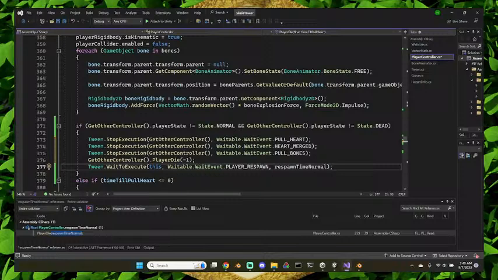I guess I'll have to make a separate case for if the player state is dead. Do I need to do this? I guess I need to cancel their thing, but they would be not dead. I don't know.